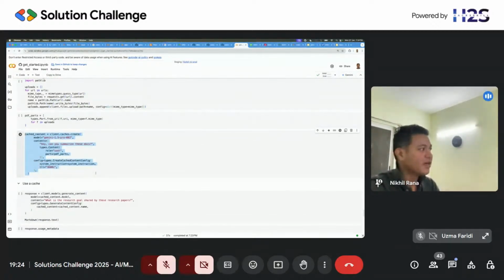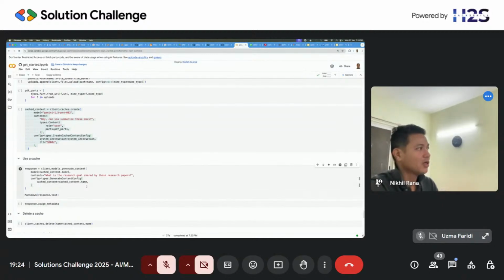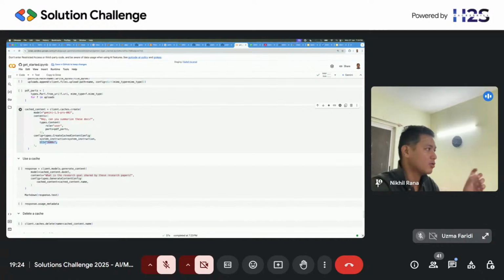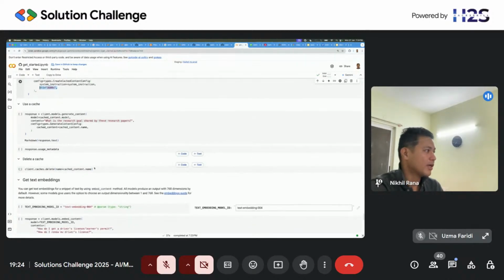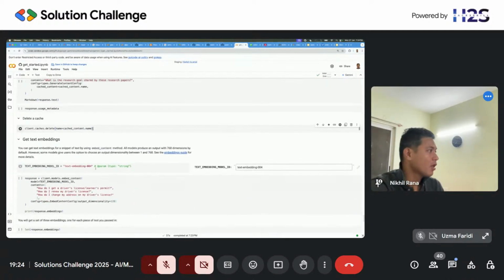Once this cache is created, for any question that you ask the model, the tokens that will be utilized will be the prompt that you send, and not the cache. The cache tokens are maintained as is. So basically, you're not sending, let's say, 1,000 tokens. You're just sending, let's say, 10 or 20 tokens at a time. But it's using those 1,000 tokens as a context. One thing to note here is you can also define how much time you want the cache to be alive based on your application, your system. And then you can delete the cache as well.